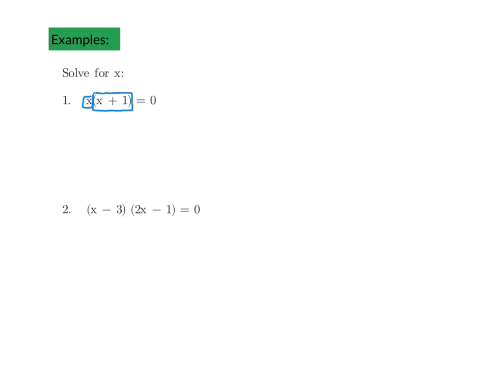Because two things multiplied together to give me an answer of 0 means that one value is 0 or the other value is 0. So I can say, therefore, x is equal to 0 or x plus 1 is equal to 0. Now this piece here is already a solution, x is equal to 0. But x plus 1 is equal to 0 is not yet a solution. So I'm going to then minus 1 from both sides. x is equal to negative 1. And so I have two answers to my equation.